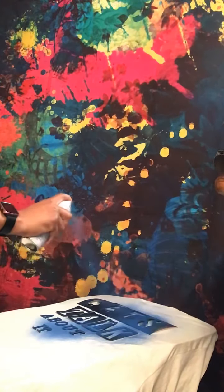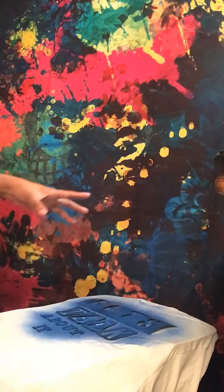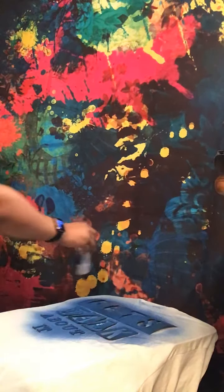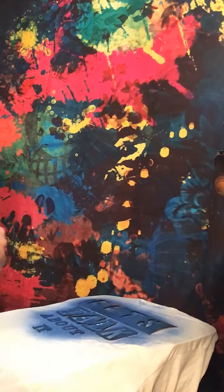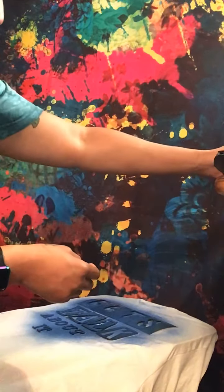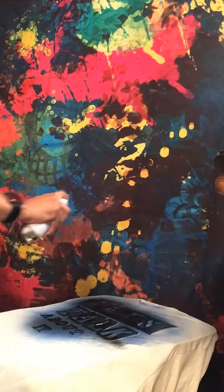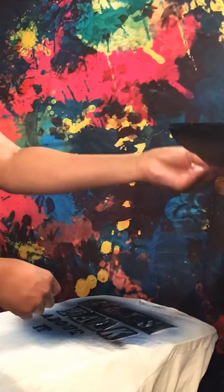This is fabric spray — it washes off your skin but stays on clothes. I normally put tape around the edges as a border so I don't spray any excess on the outside of the shirt. I advise you to put a barrier around it — some tape or cardboard — so you won't have any excess spray where you don't want it. I have sprayed this on jeans and shoes as well. You can funkify a lot of stuff with this spray. I like to mix my colors up — you can do whatever color you want.